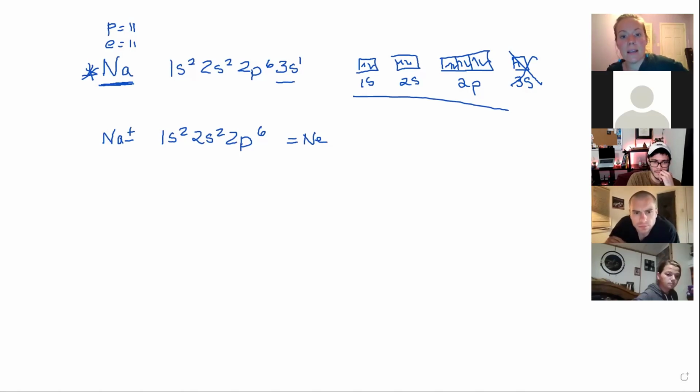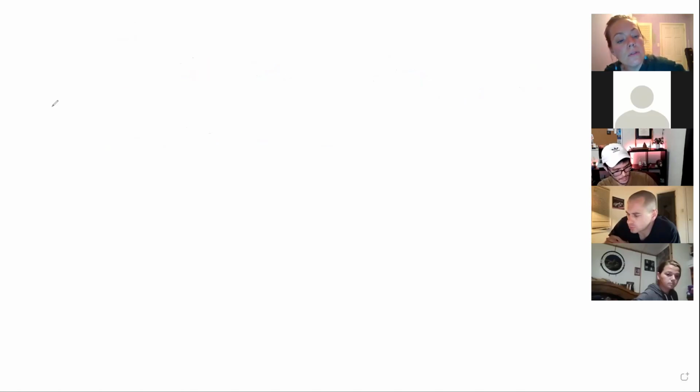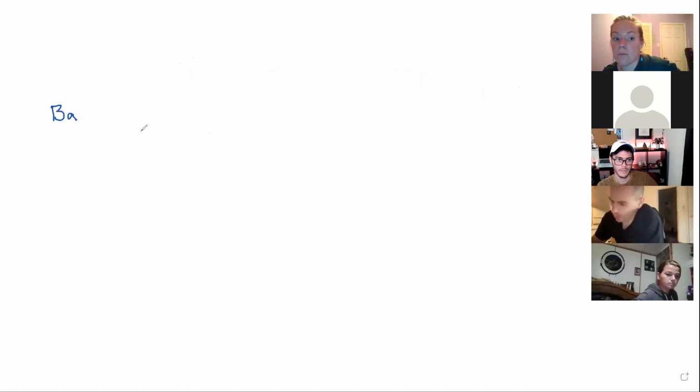So let's say we have something like barium. Barium is the biggest element that you would be responsible for. So if you can do barium, then you'll be good to go. So you do barium. Its full form, not the diagram, just the electron configuration, the 1s2, 2s2. Do that for barium, and then I want you to do the abbreviation for it as well. So you can abbreviate with the noble gas before it, but do both of them. I'll give you just a minute and a half.